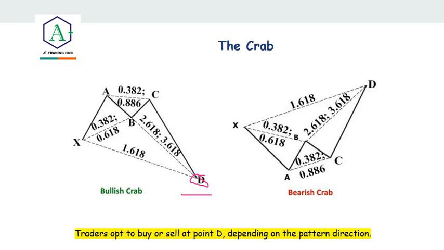And place your stop loss at least 50 pips away from your signal, and your TP1 at the B zone, and final TP at the C zone. This bullish crab gives you opportunity to have a very good and nice risk to reward, because the pullback is always very deep. So when the second impulse wants to begin, it's always very fast. So it gives you opportunity to have a good risk to reward.